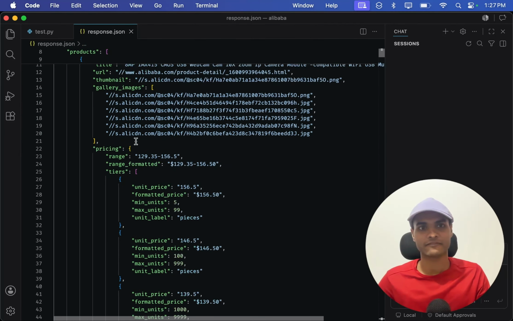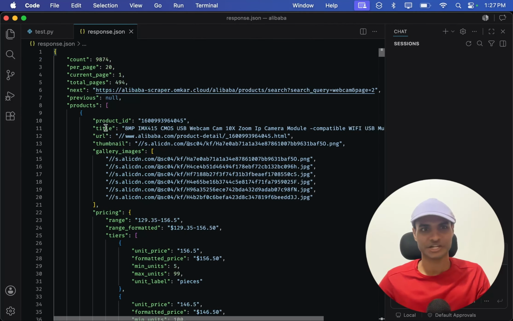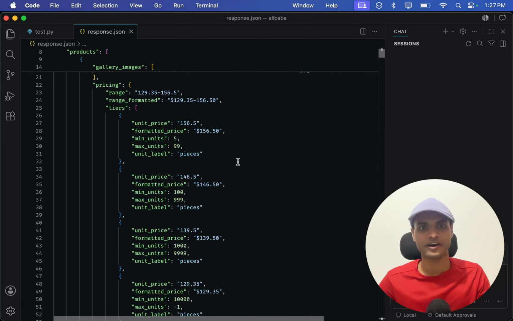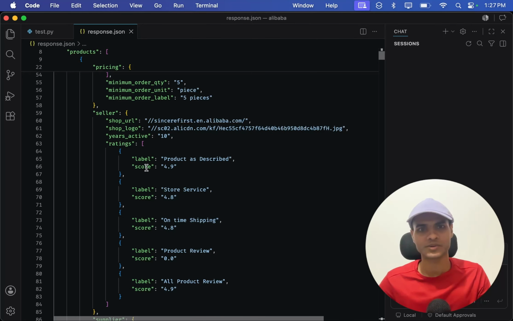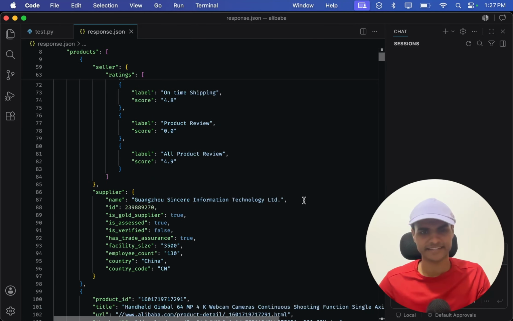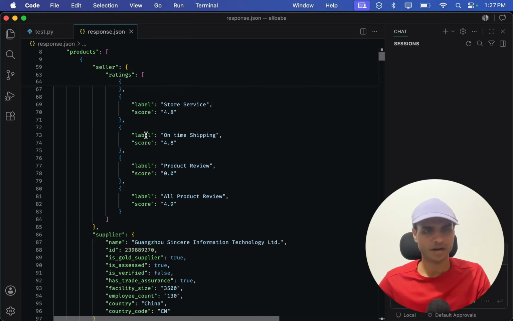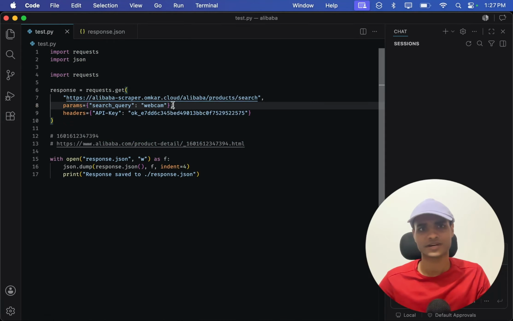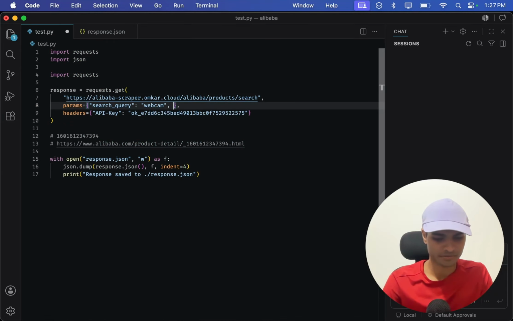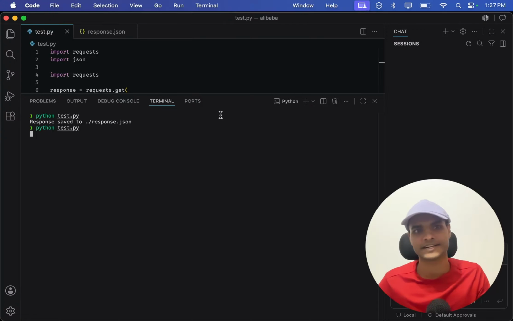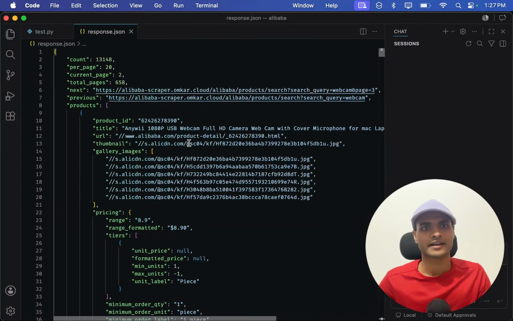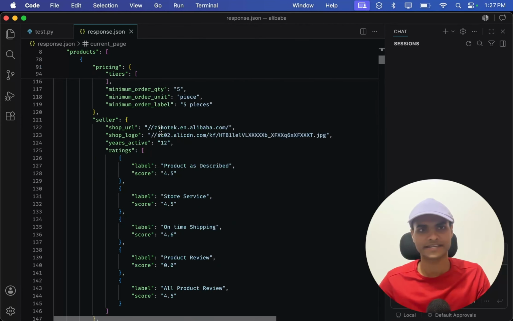So you can see that we have got back detailed data complete with pagination, the title, the images for it, the pricing details, and also who is the seller and their rating. This is quite detailed data, as we can clearly see. Now let us see how we can use the pagination feature. I just have to write here page colon 2 and hit send request. I've got the second page data, as you can clearly see, and again the same detailed data.